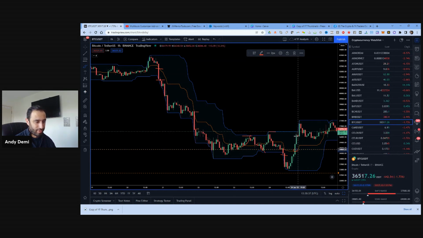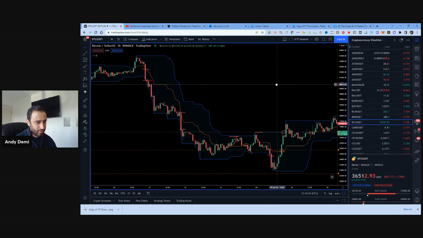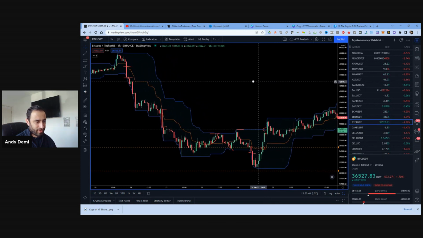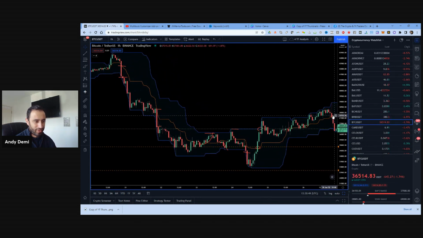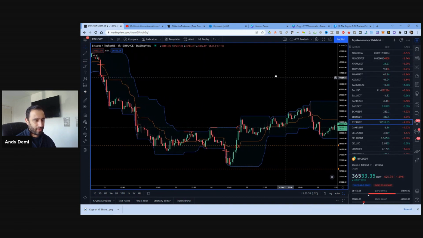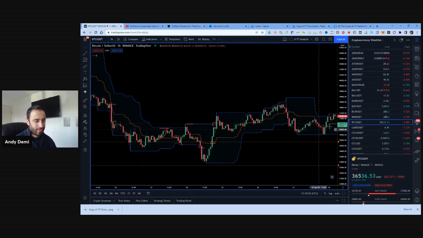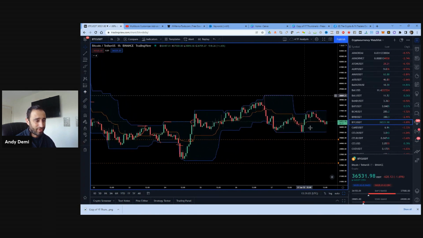You can see that during this period, it's worked pretty much every single time. It goes above the brown line, hits that level, and hits the target. We can carry on like this, and look, brown line broken again, bang, straight down, hits the target. Here we break the brown line, goes up, again a nice little short-term scalp trade, hits the target. Even that small move ends up being about $600-700.